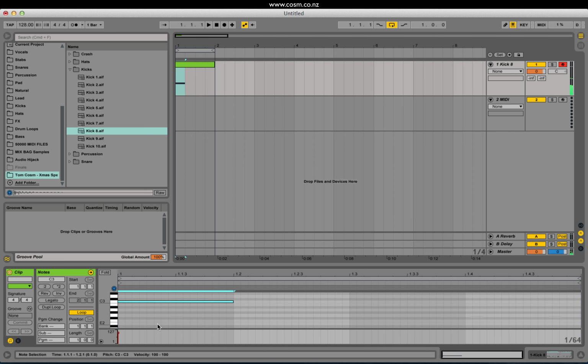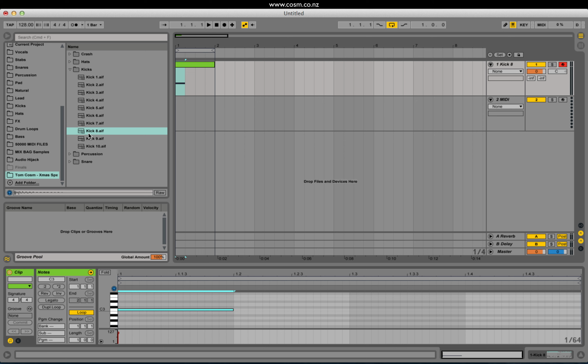We'll get it on C3 because we want it to play the kick as it originally was sampled. Now, I've got that. I've just added that in. What I did is I double-clicked right here. It added in a note, and I moved the endpoint to drag it out so it is 1 beat. So you see we've got 1, 2, 3, 4, and then this will be the end of the bar. So I want it on every beat of the bar, four to the floor.